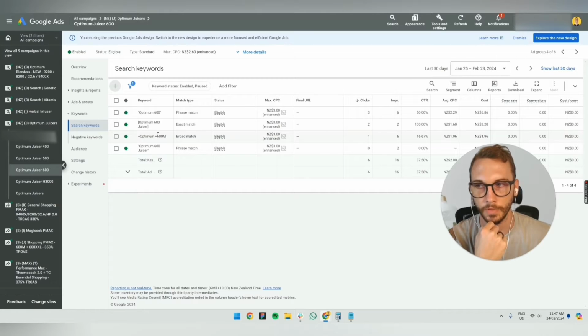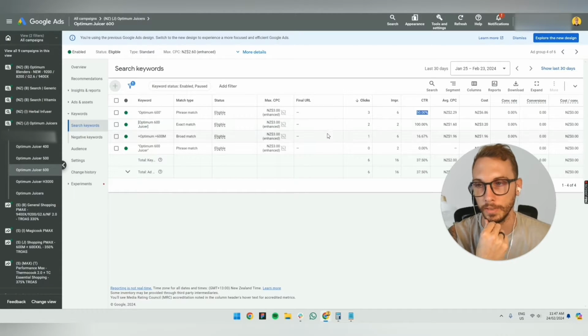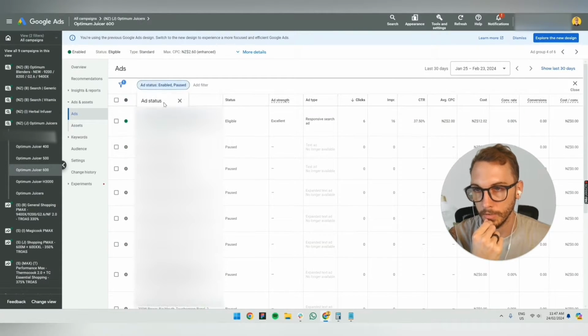What would impress me is if they can get into an open market of bidding on juicer-related keywords for people that are ready to buy a juicer but don't know what brand they want. That would impress me if they can get really high CTRs. That's impossible to get a CTR like that though, if they're doing that. Yeah. Okay, so what are they running?